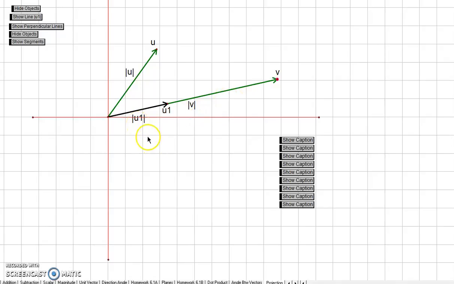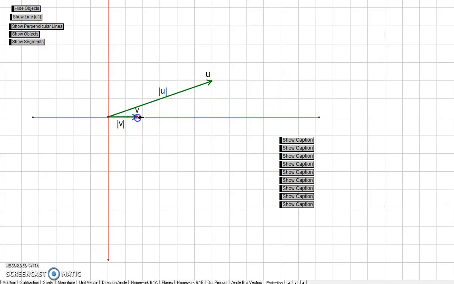So, in our question, let's try to set this up. I'm going to hide the projection there. We want to find the projection of 6, 2. So that's what u is. So go to 6: 1, 2, 3, 4, 5, 6. Go up 2. So there is the vector 6, 2. We're going to project that onto the vector 5, negative 5. So 1, 2, 3, 4, 5. 1, 2, 3, 4, 5. Okay.